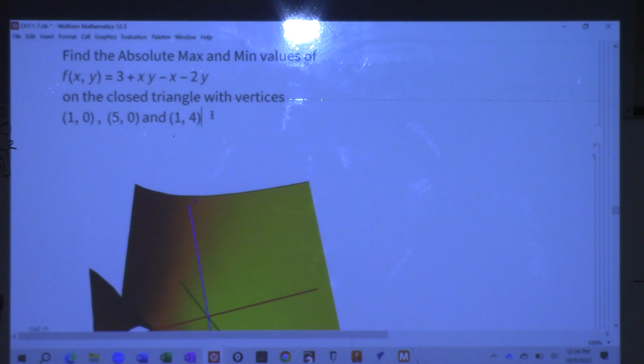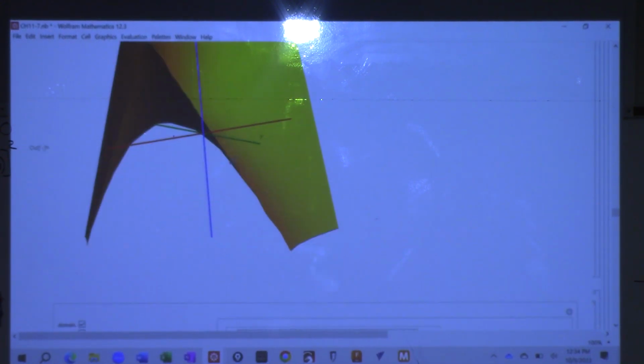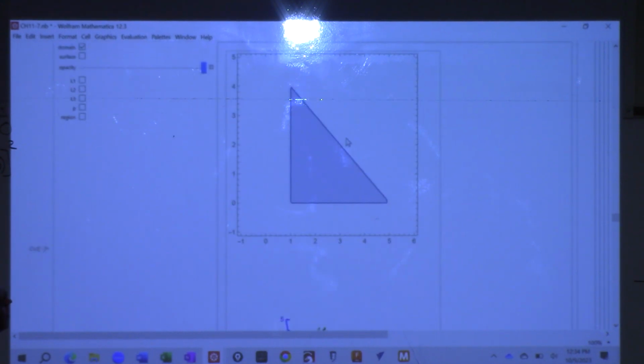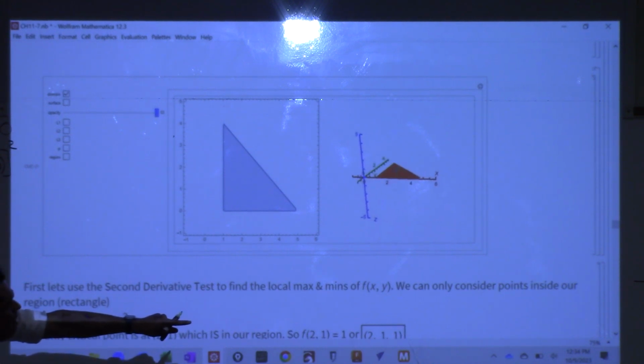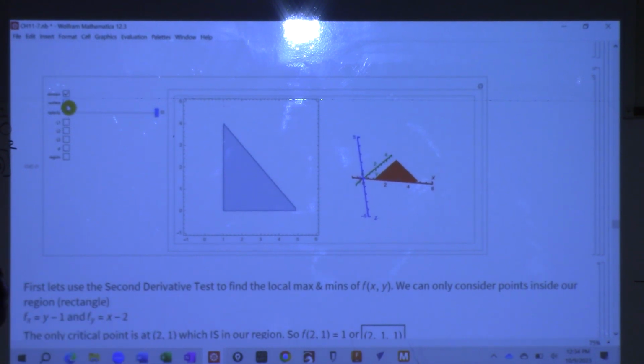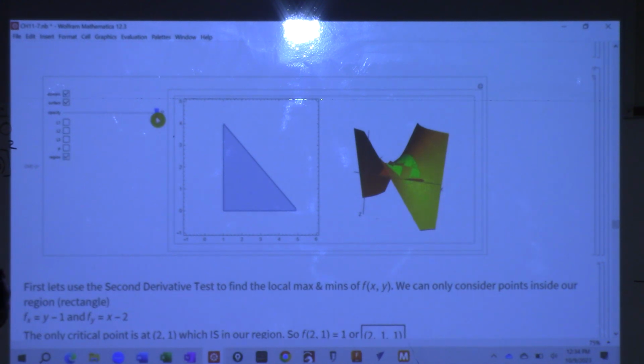So here's what this looks like. Here's the surface just in general. There it is. But what we're going to do is restrict it to that triangle. So there's a domain written in 2-dimensional, and there's the domain in 3-dimensional space. Imagine there's the surface, and you're just plugging in the points from that triangle into the surface, and you would just get the green part of the surface. Does that make sense to y'all?